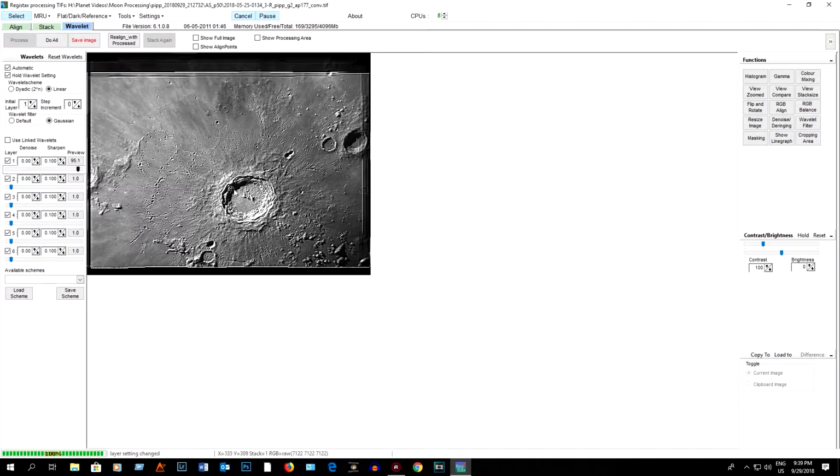The only thing with Autostakkert, some of the pictures are moving and everything, so it looks like it just doesn't quite stack all the frames good, so you gotta crop your picture. So, and what we'll do here is we'll do a little bit of a denoise on it. So we'll go for, there's 5, there's 10. You can start seeing the detail. It looks way better. Let's see what 15 does. Yeah, 15's not bad. And 20. I like what 15 looked like. I think that looks better.